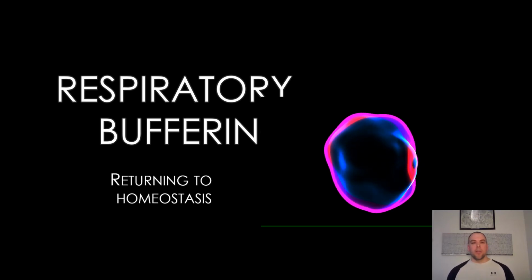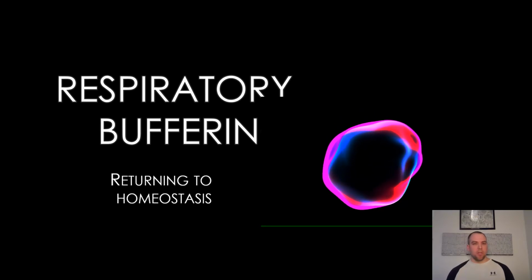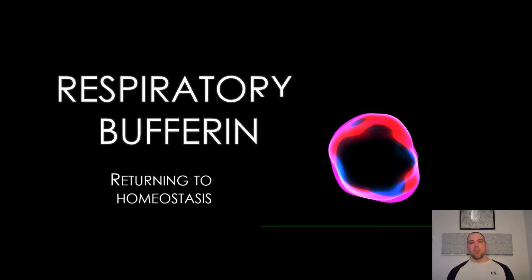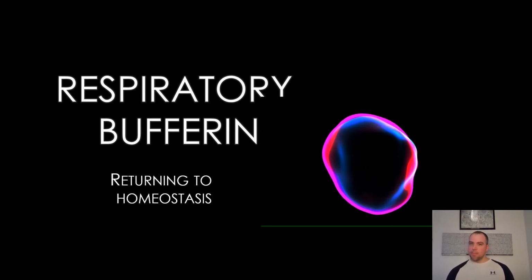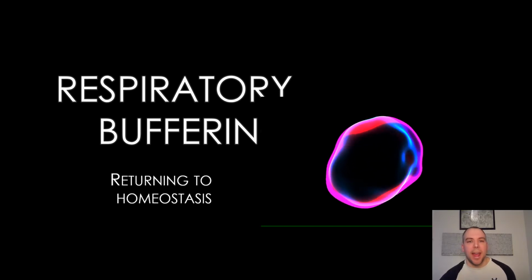So let's talk about respiratory buffering, which is a continuation of the series we're doing here on acid-base balance. And again, it's always about returning to homeostasis. So this is going to be about, in particular, the respiratory system, and actually it's going to be in particular about respiratory acidosis.